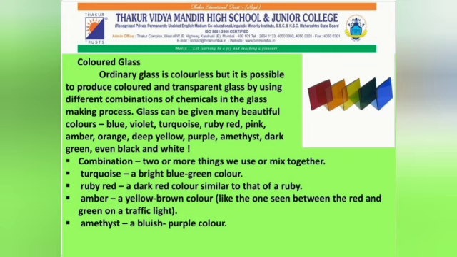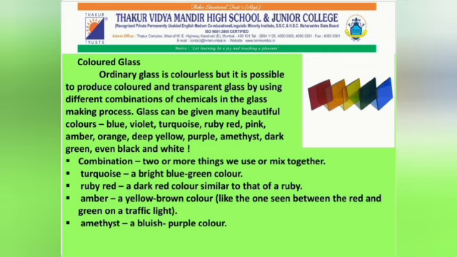In this paragraph, we learn that ordinary glass is colorless, but different combinations means mixture of two or more things. Here it is chemicals in the glass making process which helps in making attractive colored glass. Glass we get in different colors such as blue, violet, turquoise.